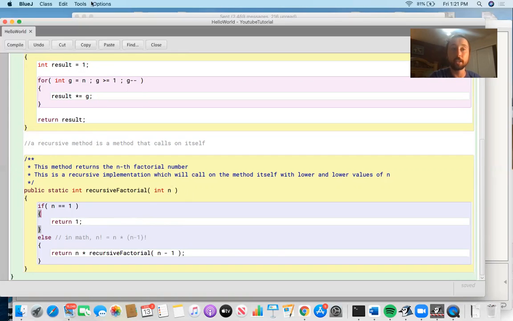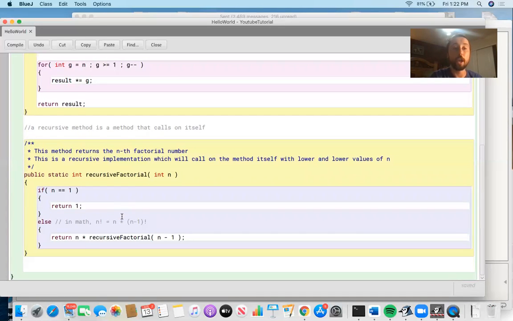It has the exact same effect as this for loop, but we literally just write one if-else statement. And how is that possible? Because the method is being called multiple times. It's being called over and over again. And every single time we're multiplying by the new value of n until we drive all the way back down to 1, in which case we would just be multiplying by 1 at that step. So now we can go ahead and test this method with the recursive factorial.